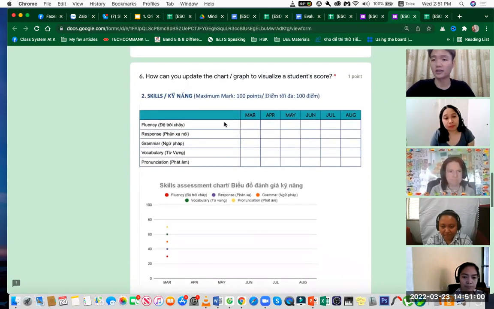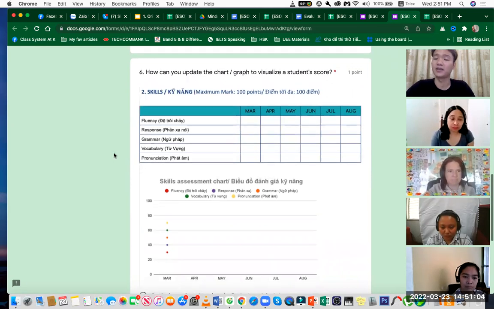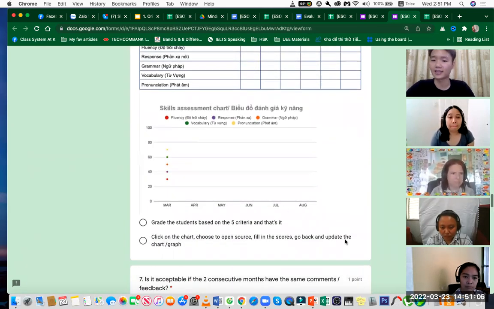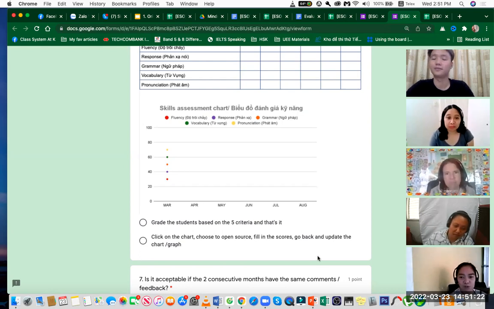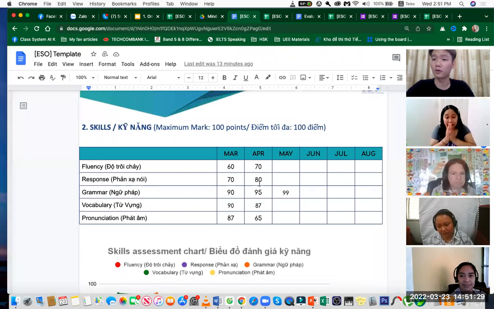How can you update the chart or the graph to visualize the student score? You should click on the chart, choose open source, fill in the scores, and go back and update the chart or graph. Let me do it one more time so you know what it looks like.